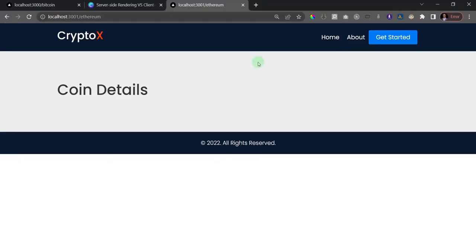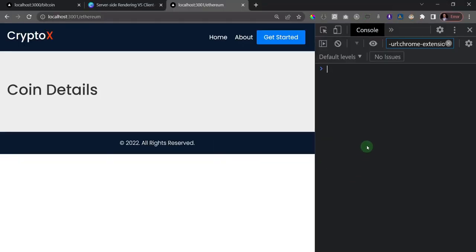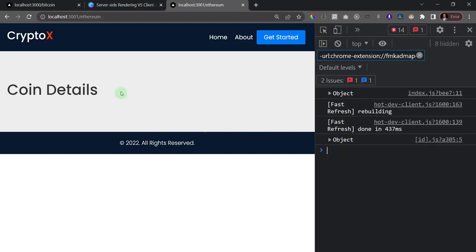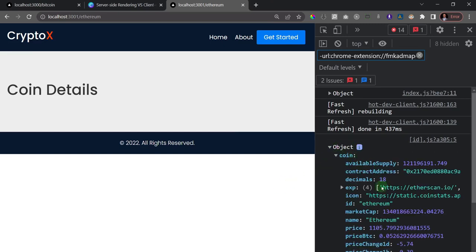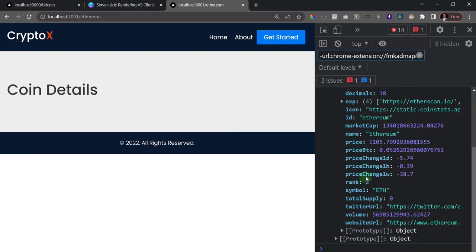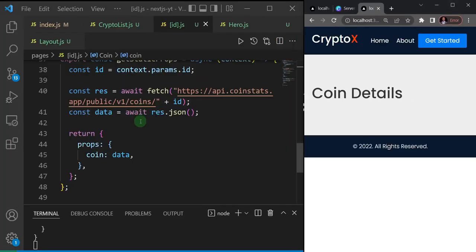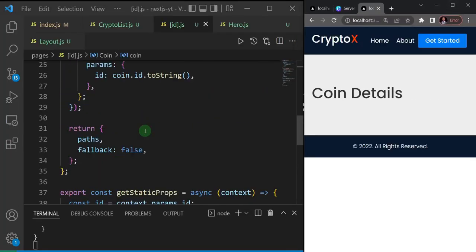So if you expand this and you check your console, then you should see the data of the individual coin. In our case it is Ethereum. Yes, so you see we have this Ethereum object here, and if you open it up, you'll see that we now have the details for Ethereum. Good. So I can close this up now, and we can now finish up this dynamic page section.